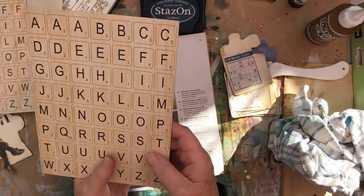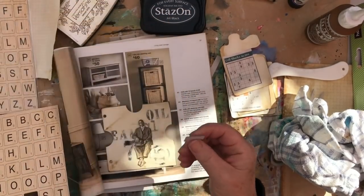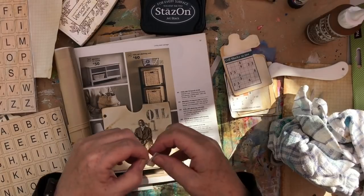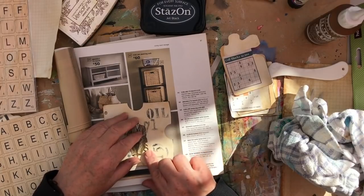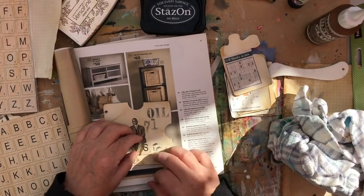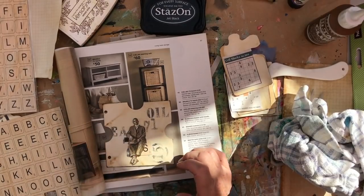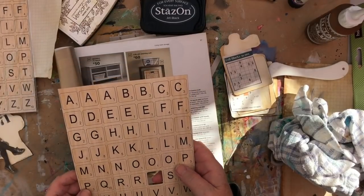So I'm just looking at maybe where there's a repeat of some letters, so that if I do come to spell a name or something, I'll hopefully have enough letters left in future. So just picking these randomly and looking at how he would be seated on it. Then I decide to take another one to put at the side, and then another at the other side. So it makes it look as if it's some sort of seat rather than him just sitting in midair.